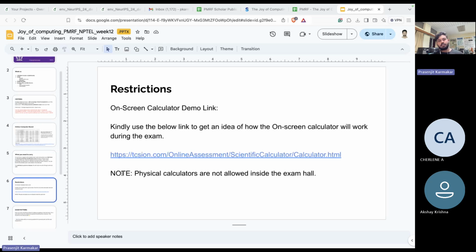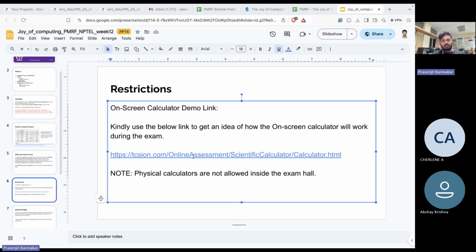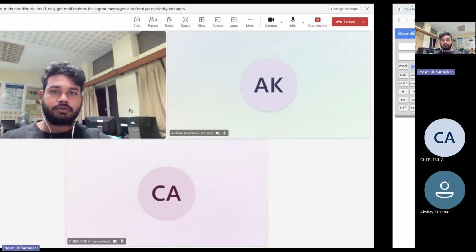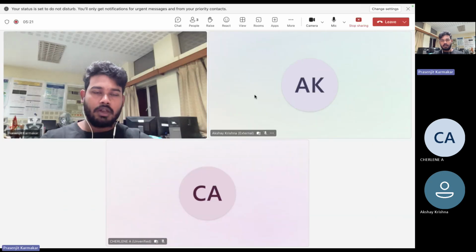Okay, restrictions: you cannot use a physical calculator and you have to use an online calculator, something like this.